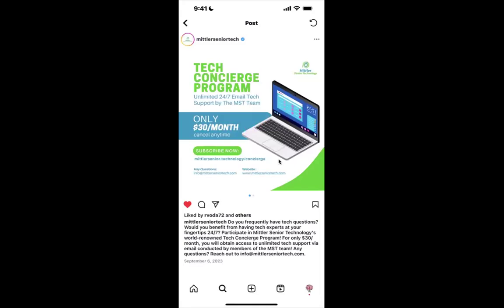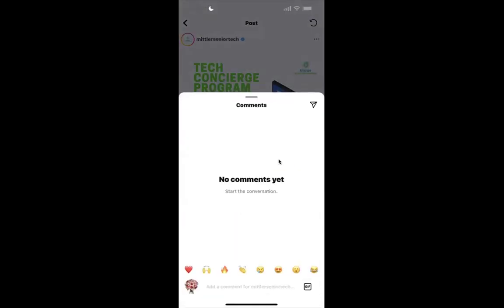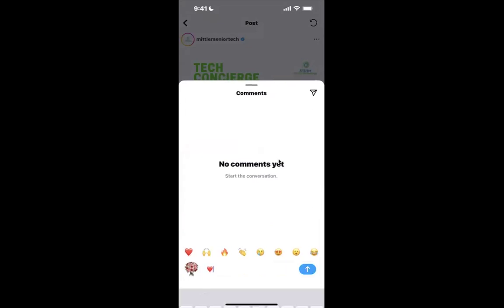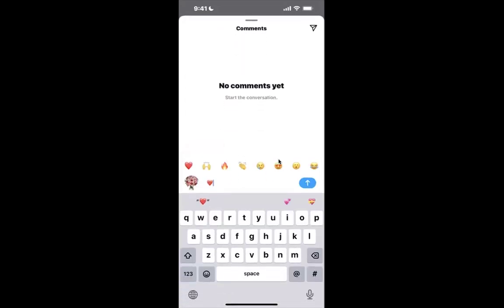And this just means basically we can say that this post is great and we want them to know that. And then if we look at that speech bubble next to it, we can click that, and that's where you're going to comment. So if you want to comment something, you can comment a heart, you can comment any emoji, you can comment anything you want under here to just let people know how you feel about this post. Yeah, wow. And if you were to press that blue arrow, that would be posting your comment, and everyone who sees that post would be able to see your comment. We don't actually have to do that right now, but that's just an example.